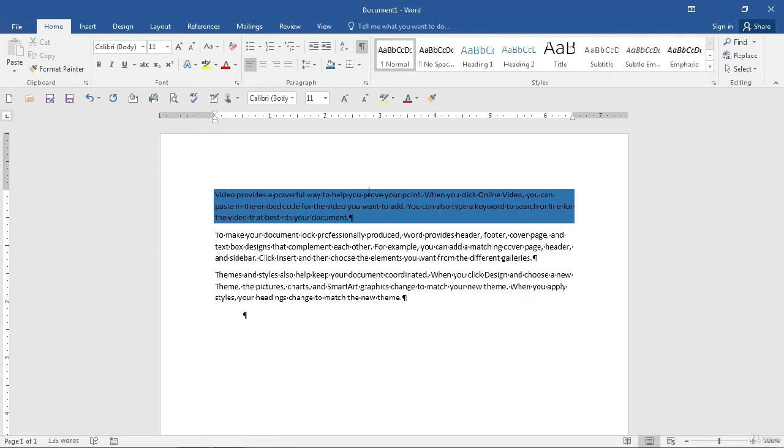Now, as compared to line highlighting, I will just select the little section right over here.